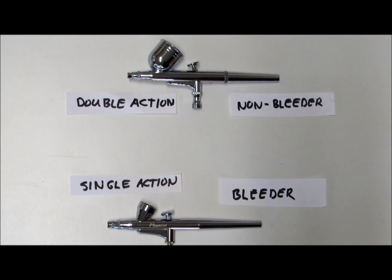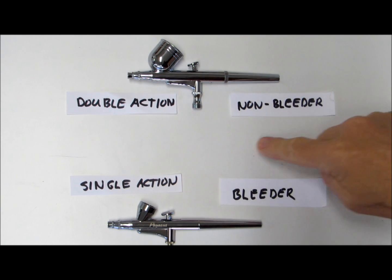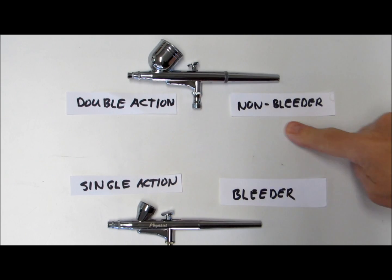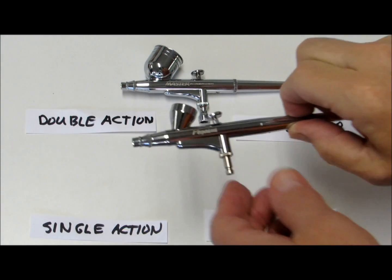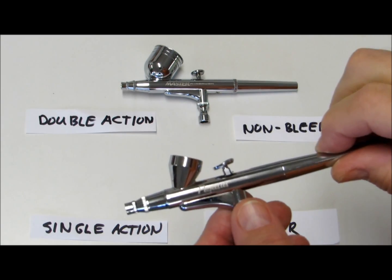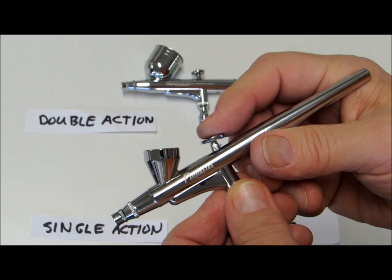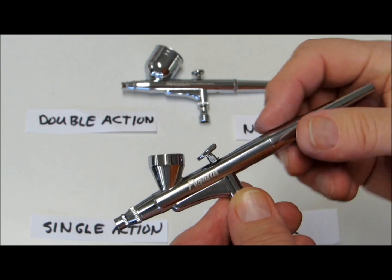Okay, there are 4 things you want to know about airbrushes. There's a double action, a single action, a non-bleeder, and a bleeder. Now the double action is virtually always a non-bleeder airbrush. A single action can be either a bleeder or a non-bleeder variety. And this is a variable single action. The variable single action is the one that is almost always used in cake decorating.